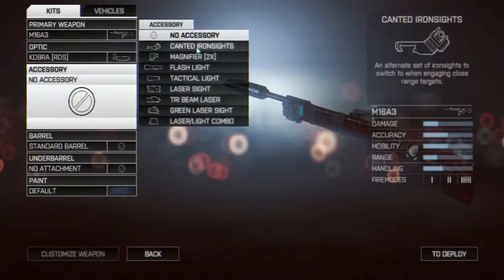Then we have some stuff that we already used from Battlefield 3, like a flashlight and laser sight, but there are some new combinations there. The first one is the tactical light, which is a light that only turns on when you aim down the sights, which is a neat addition. You gotta work and get used to the mechanics, but this could be great for some people, and especially if you are storming into a dark room, it would be of much use.